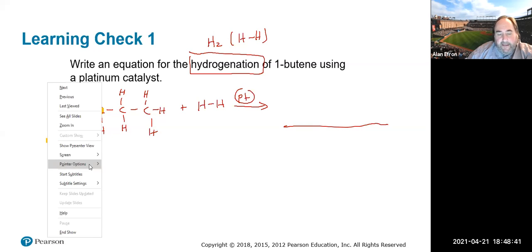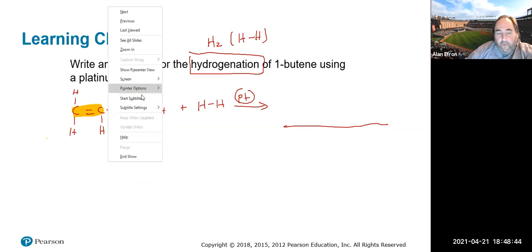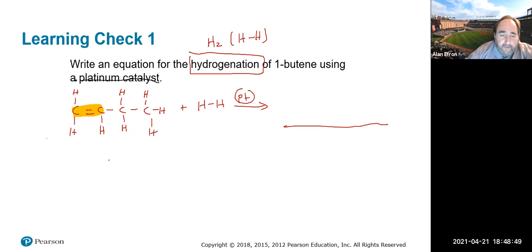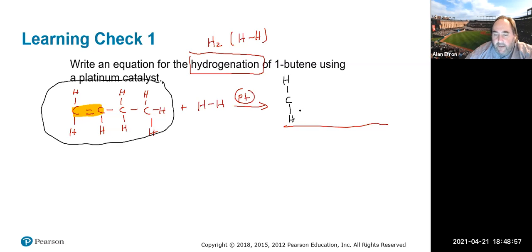We see this as a symmetrical addition, which means, really almost without thinking about it, you should just copy exactly what you got going on here. So again, we're just going to copy it pretty much exactly. We're just going to change that one part, making it a single bond rather than a double bond. And again, as you can see here, absolutely positively, nothing else is changing. It's exactly the same. And again, the purpose of making that into a single bond is it now leaves a spot for a hydrogen to attach at each of those guys.